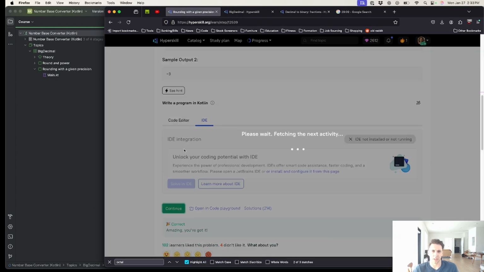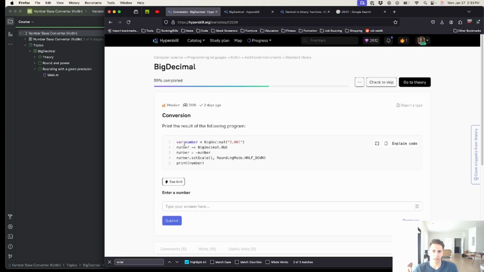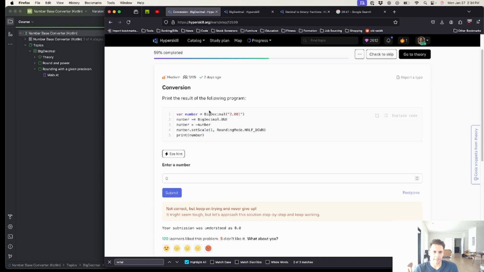Okay, so we finished this problem. What's next? Shouldn't this be 0? If I number minus number equals... Oh, is this supposed to be 0.001 or something?